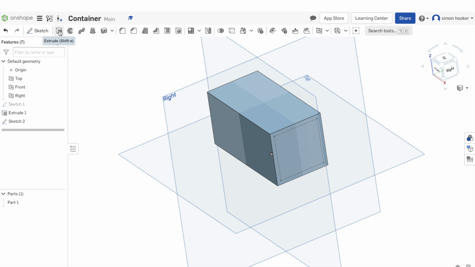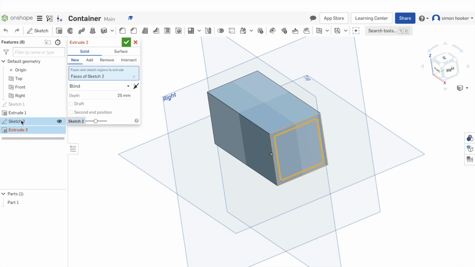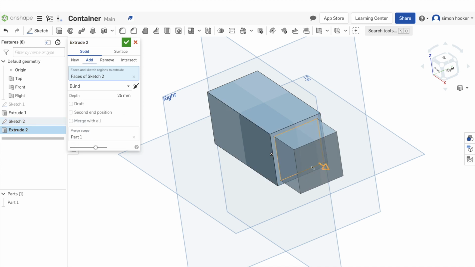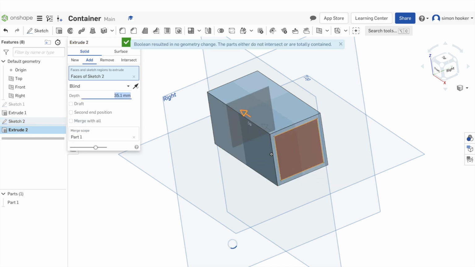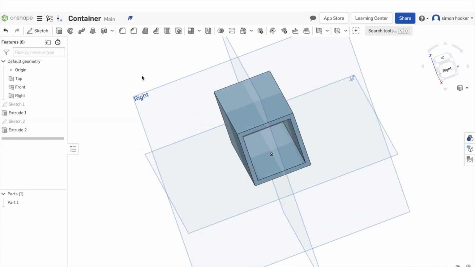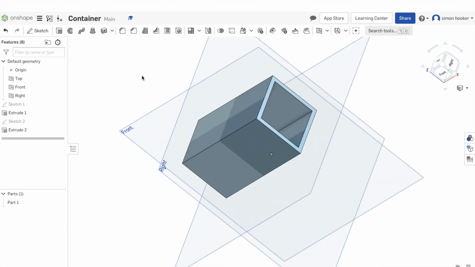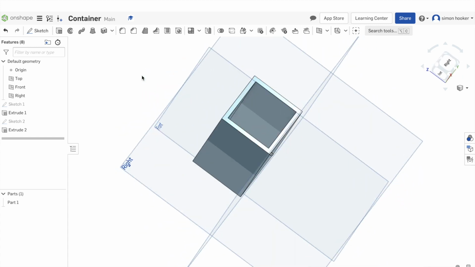I'm just going to spin it round on my cursor keys. I'm going to do extrude. Click sketch 2 so it knows which sketch I'm going with. And I can drag that into it. The whole thing was 80 minus 3, so it becomes 77. And we want to change it to remove. So when we look at that now, we've now got a hole. And I can put some doors on that afterwards.